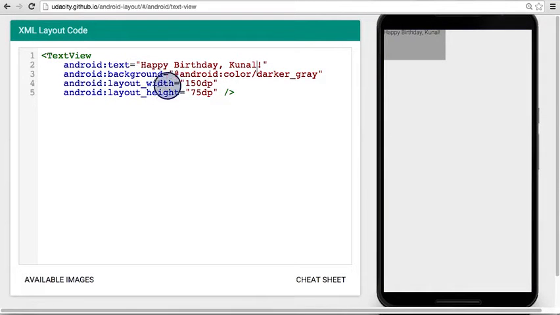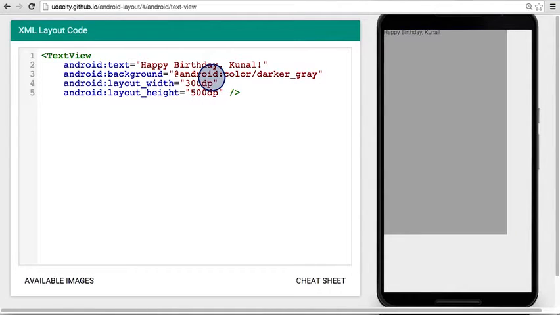Now what happens if I try to change the width and the height? I'll pick some arbitrary values like 300 dp for the width and 500 dp for the height. And now in the preview pane, you see that the text view is a lot bigger. The text, however, is still the same size in the top left corner. Notice that for the width and height values of 300 and 500, it is followed by dp in each case. This is a unit of measure, like centimeters or millimeters, that we use to describe the size of views on Android, as well as the distance in between views.